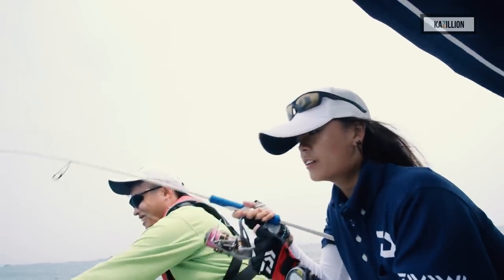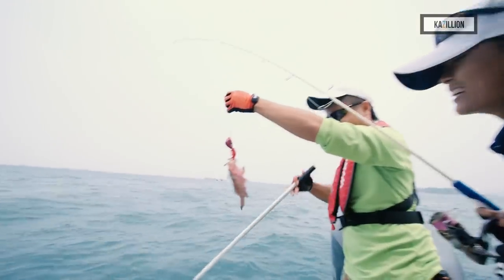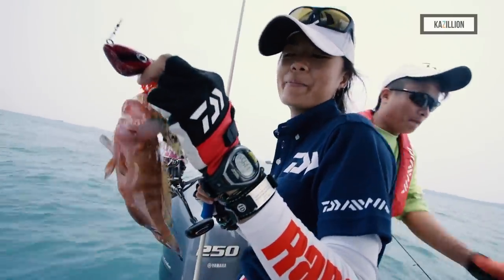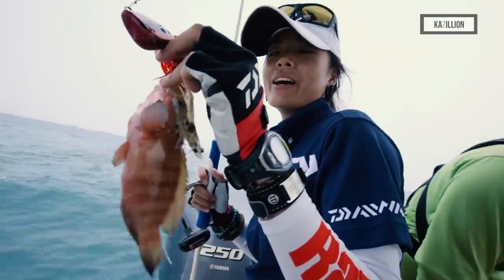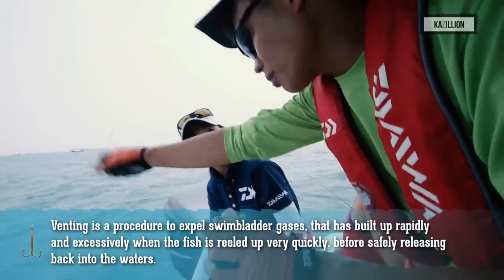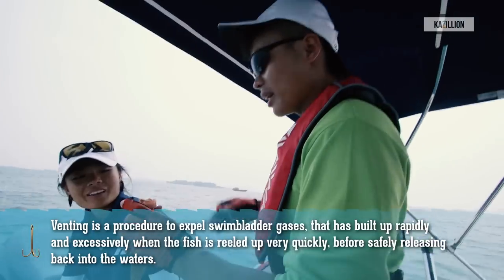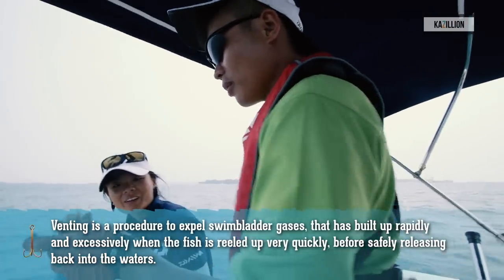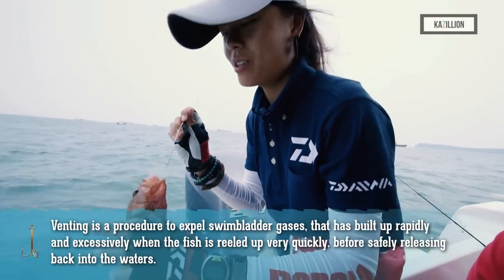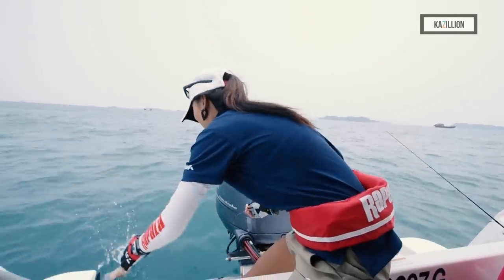It's a little one. So we have a little greedy fish that has taken more than it could bite. You deflate it and toss it back — they're really tough fish and will swim back down to 40 metres. What I'm doing now is releasing the fish because it's too small. We poke the bladder and toss it in.